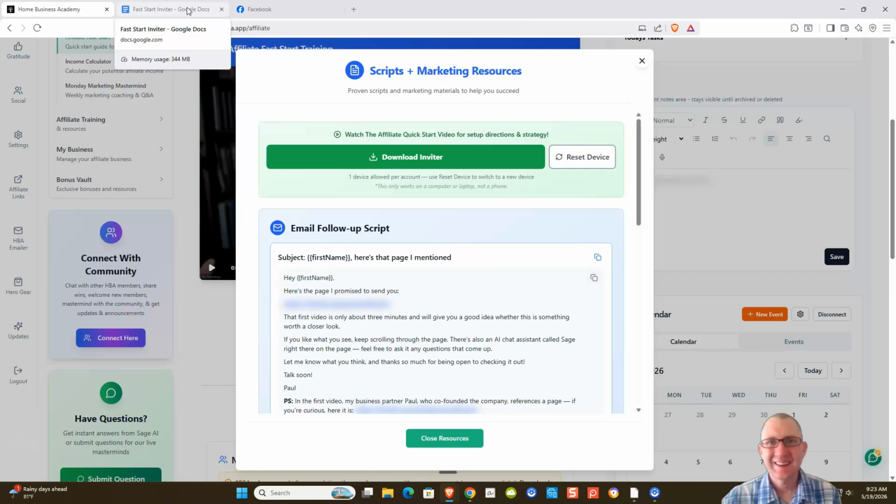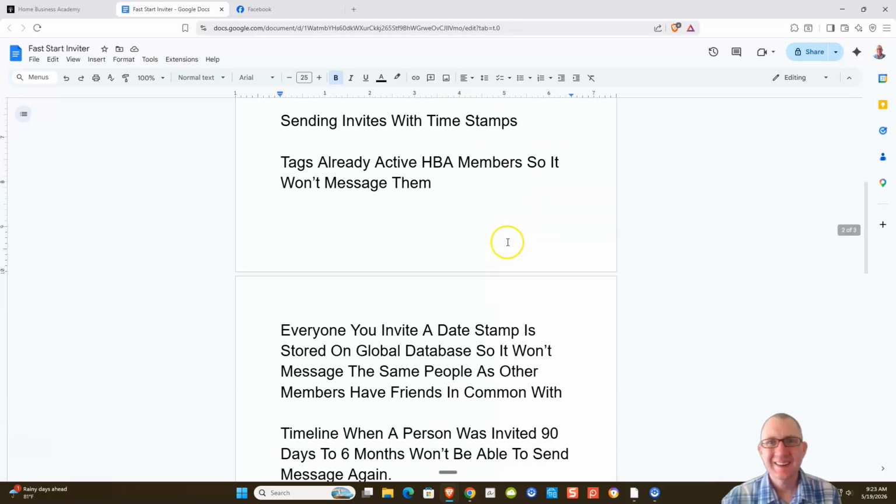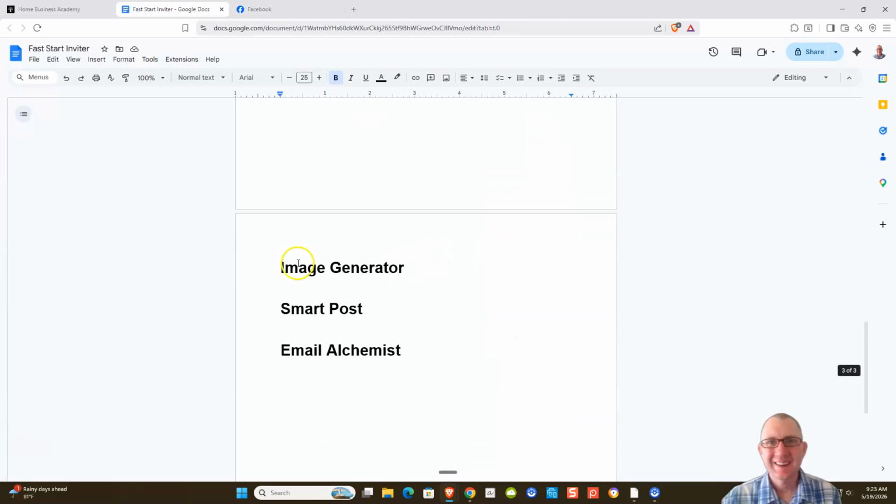Because it just works. When you put a message in front of people, some of those people are going to want what you have. Some of those people are going to raise their hand. And the fact that you can do it automatically is fantastic. Okay, so I'm going to go to the next part, scrolling all the way down here.